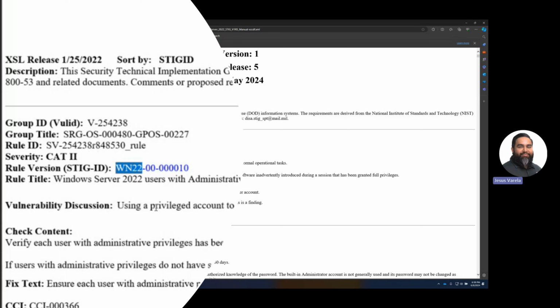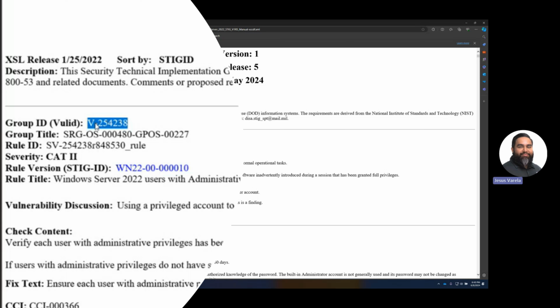The beginning will tell you what STIG this is coming from. So in this case, WN is Windows, 22 is the server version. And then the middle 2 characters or digits will tell you if it's an operating system, domain controller, member server, or just generic type of check, with the number being unique across the board.